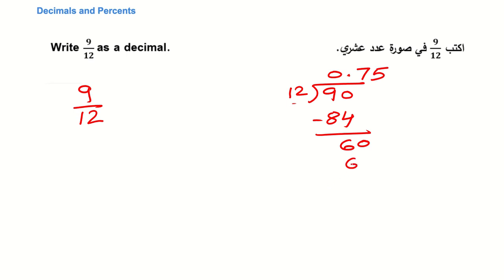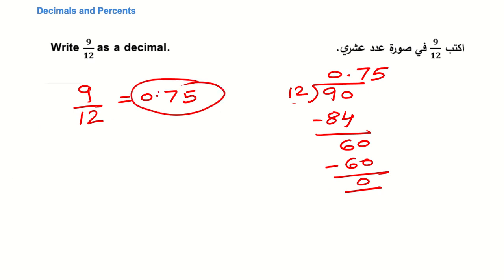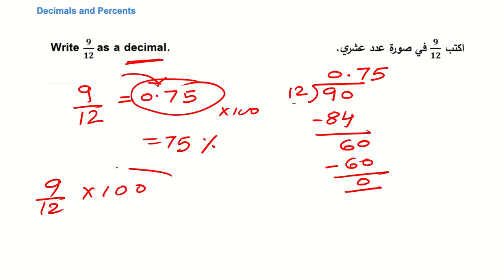So this will be 12 times 5, 60, and then 0. Okay, so its answer will be 0.75. And if the question is convert this into percent, so what you can do, either in this answer you just multiply by 100 and you will get 75% as the answer. This is the extra thing I am telling you. Okay, as far as decimal is concerned, this will be finished here only. Or you can do 9 by 12 multiplied by 100. You can calculate this also to get the percent.